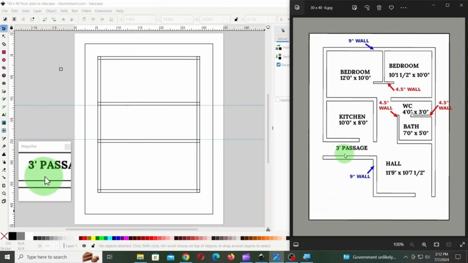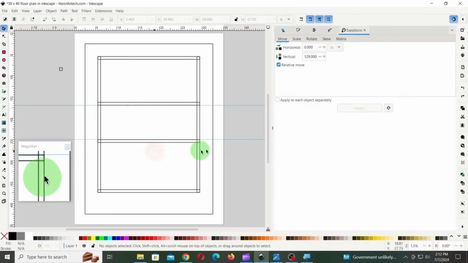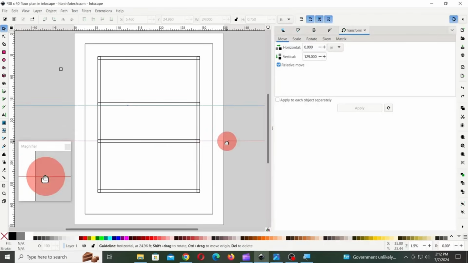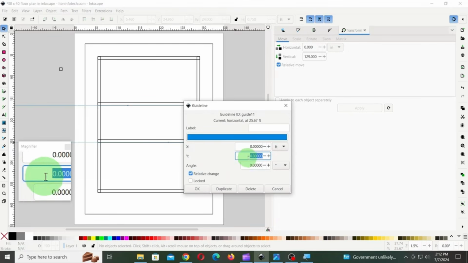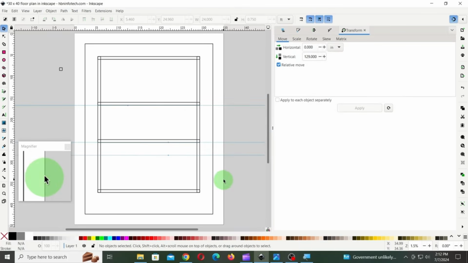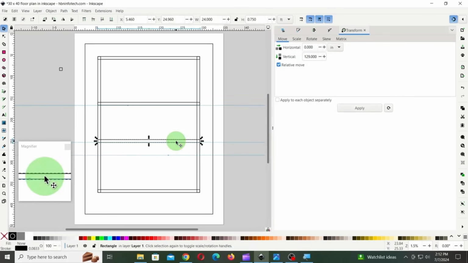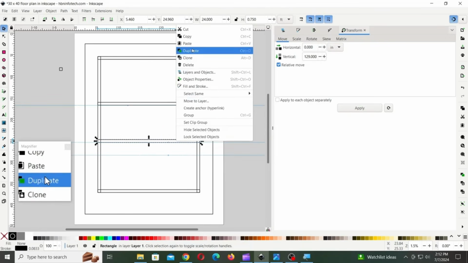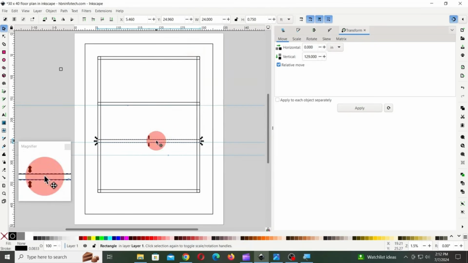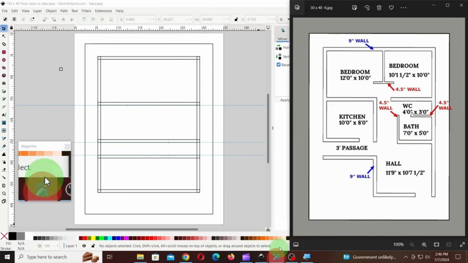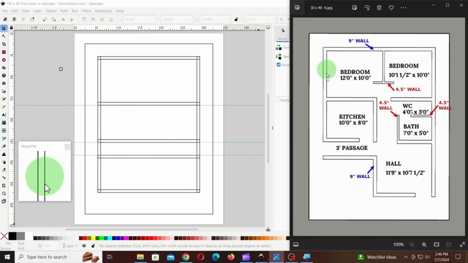Next, copy the recently created wall downwards at a distance of 3 foot. Next, let us copy the leftmost outer wall at a distance of 12 foot and create this bedroom.